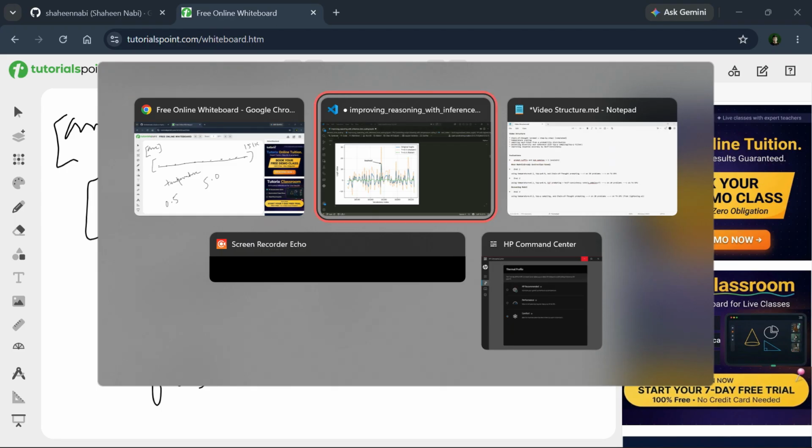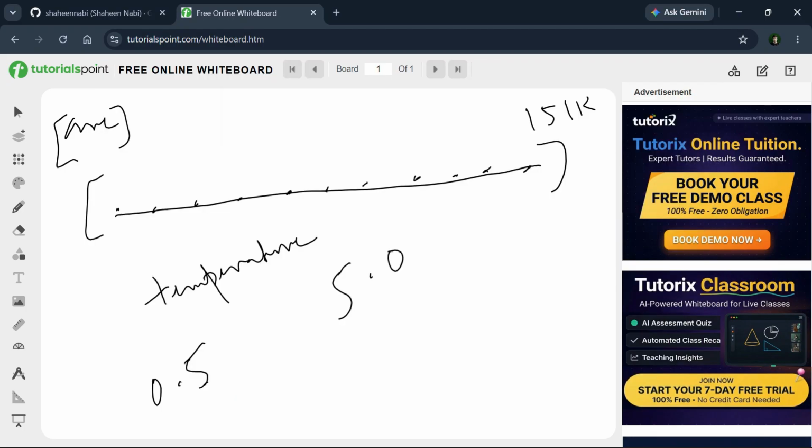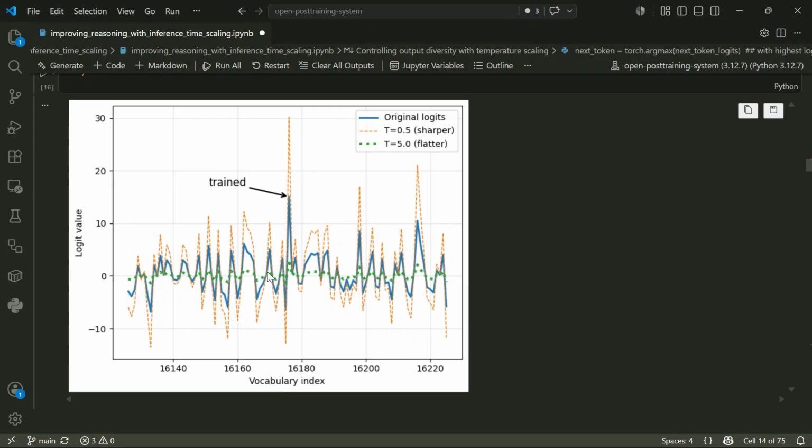You have these logit scores and you are dividing them by 0.5, so there won't be a lot of difference there. But if you divide these logit scores by 5.0, there will be a lot of difference. So it will scale them evenly, and that's what this graph is actually showing.